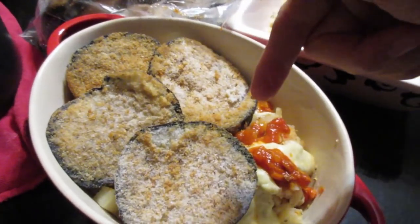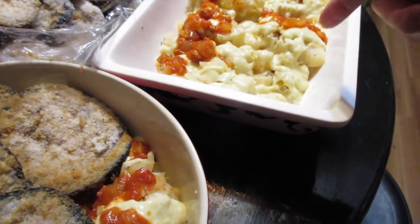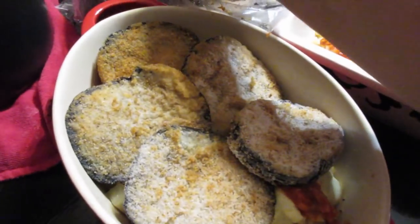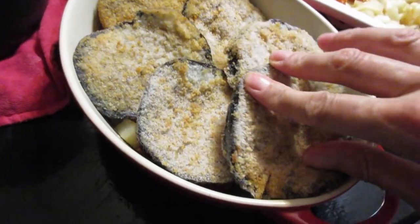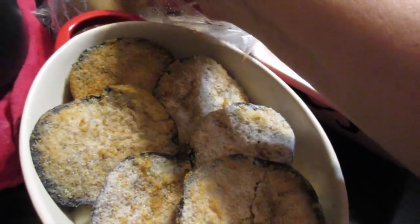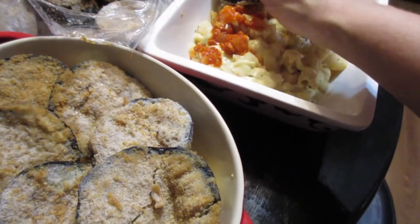I'm going to do this one actually in the microwave because I'm not taking it with me. And I'm doing this one in the toaster oven so that it gets a nice crispy crust on the top. But this eggplant is a lifesaver. It's just so easy and it's really not that expensive.